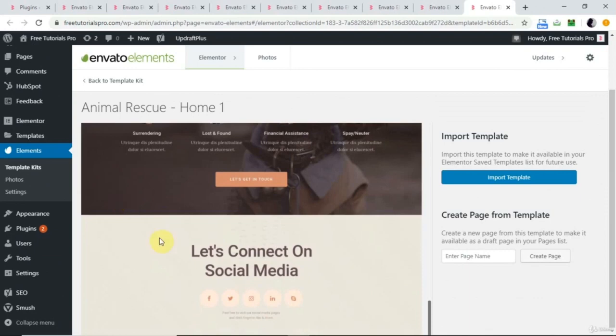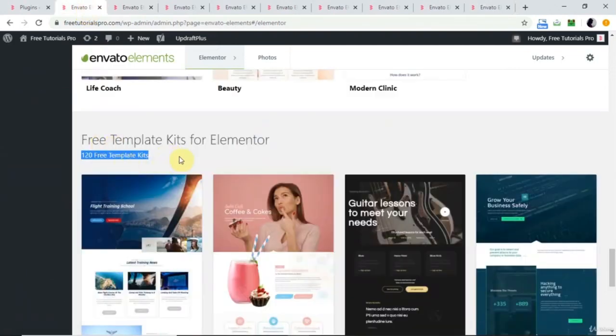Pardon me for that. If you see guys, what is happening is, without me telling you what sections to add, what should be the structure, you will yourself be able to understand the entire structure of a particular page. All you have to do is go to Elements and browse through various template kits that are available.